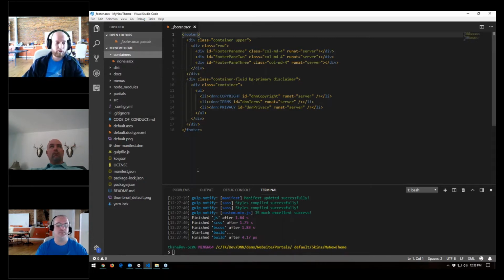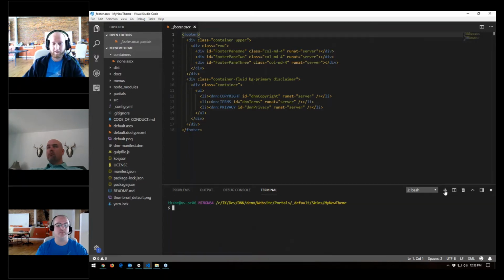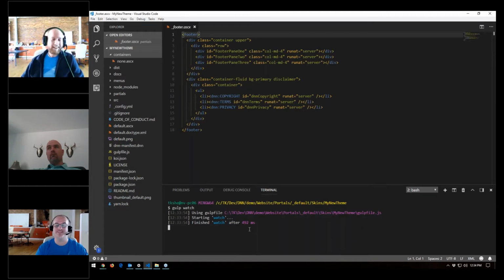Now, really quick, I'm going to jump over to a different command that you'll want to use that will make life really easy for you. We're going to start up another instance of the terminal here for this, because this is going to take up that terminal. It is the gulp watch command. What this does is it watches specific folders and specific files in your theme and recompiles everything as necessary anytime you change that, one of which is the containers folder. So we're going to go ahead and run gulp watch. It'll take a second here to initialize, and then after 492 milliseconds, it is up and watching your stuff.